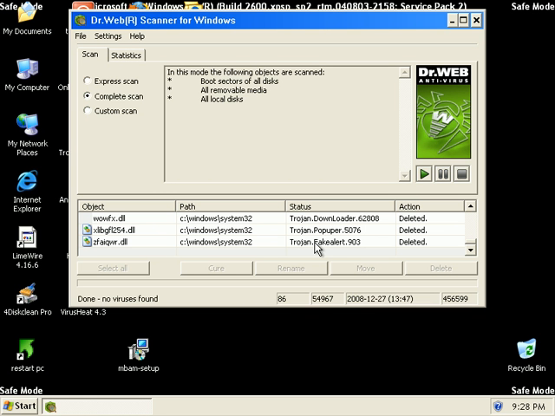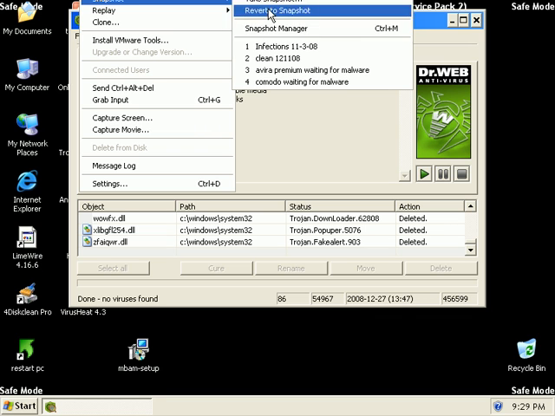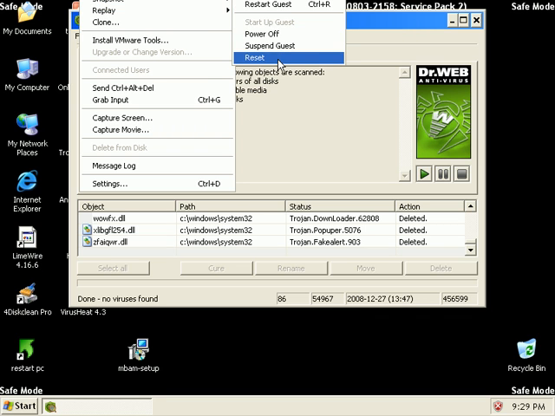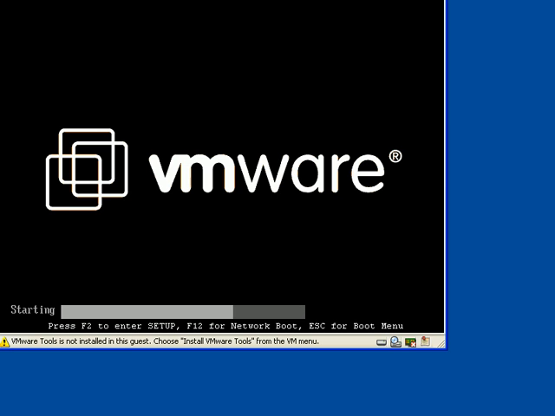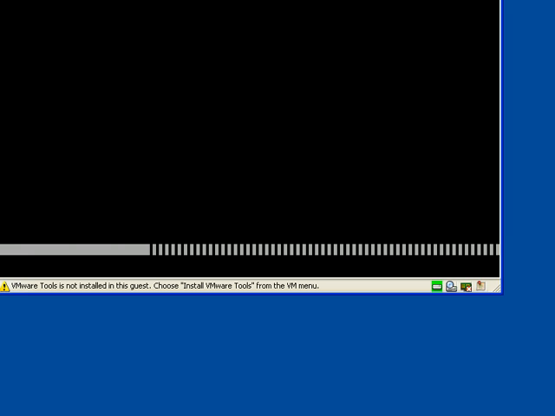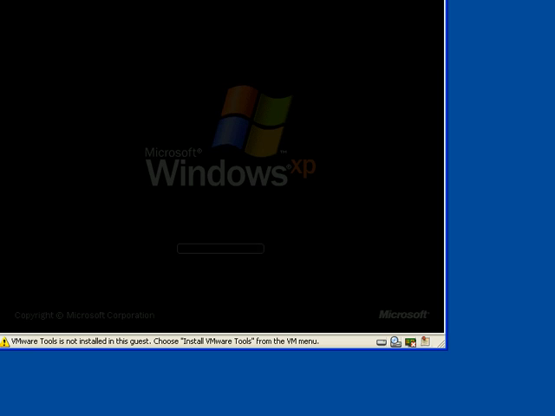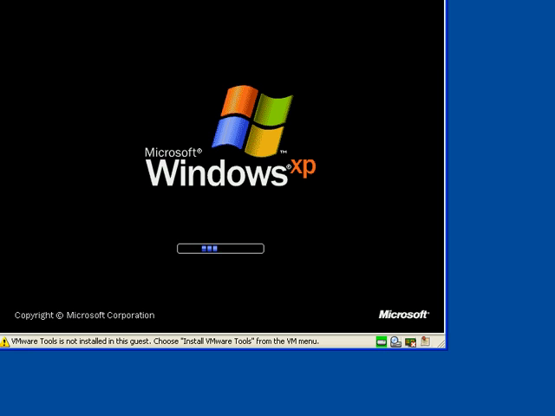I'll be right back. Okay, guys, I'm not sure what the first scan detected, but I did do another complete scan after that, and it found 86 more infected files. So I'm assuming that's after Windows had crashed. So let's go ahead and reboot and take a look. I should also mention that Dr. Web CureIt is free. I'm not sure what the full version of Dr. Web is. I haven't tested that out yet.